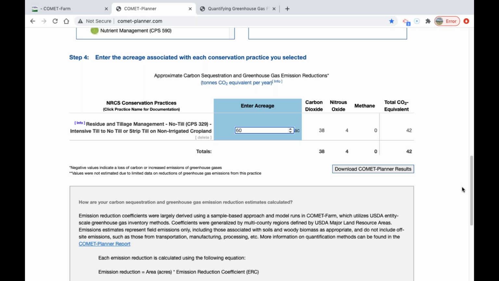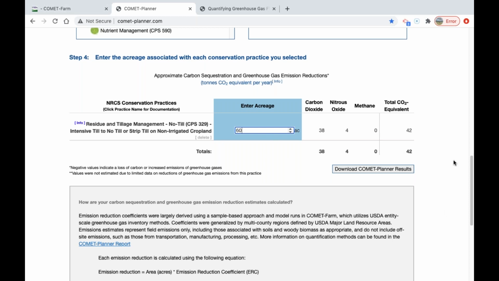So COMET Planner is a good starting tool for your conservation scenario analysis for a quick comparison. It is an on-the-fly calculator, so if we started increasing the acreage, our values would automatically calculate in association with the different acreage.